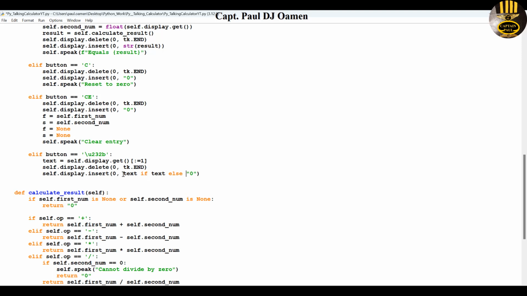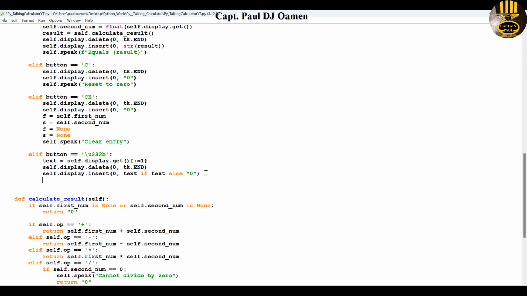Okay, 0 if text else is 0. So let's get Mr. Speaker back. Place that underneath here and just change this one to backspace. Nice one. All right, so that is taken care of.